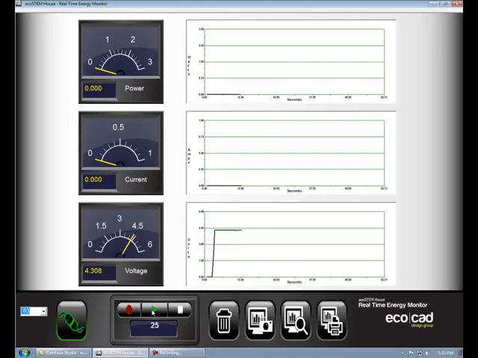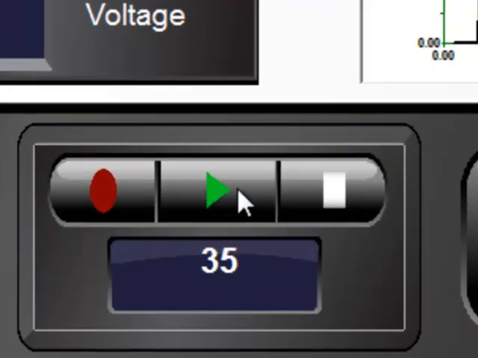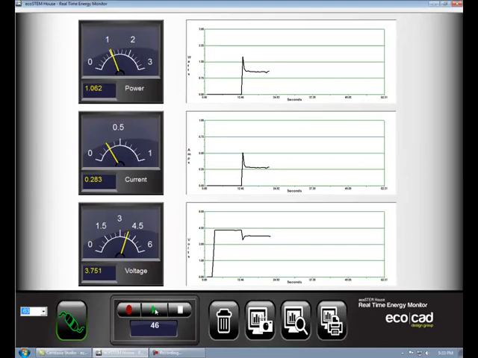One of the advantages of this playback feature is that we can pause it, just like I did now. So we can actually pause, play, pause, replay. What this feature does is give us the ability to freeze the display and look at the voltage, the current, and the power specifically to see exactly what the numbers are.